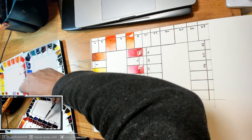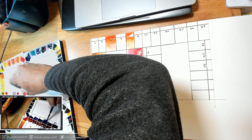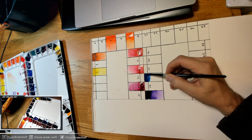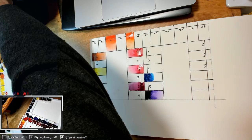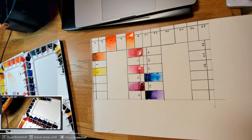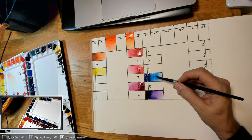Right, 18, cobalt blue number one. It's a mix of a couple. That was pretty. That's quite nice. Definitely a staining color. One of those ones, if you leave it too long, it'll leave a mark where it dried, and then make it a little awkward. You can see the slight little mark right there. Anyway, all right, moving on to 20.